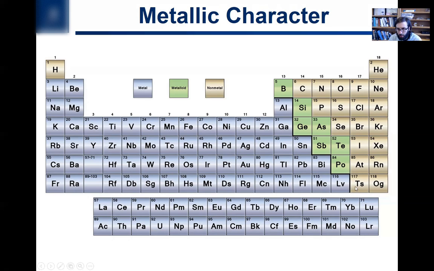And these ones here, livermorium, tennessine, oganesson, people really don't know, especially 116, 117, 118. So few atoms of those have ever been made. Polonium is a semiconductor, but these, I don't really know if anybody can say for sure right now how to classify 116 to 118. But you can see there's this staircase type behavior. The dividing line between metals and non-metals shifts to the right as you go lower in the periodic table.